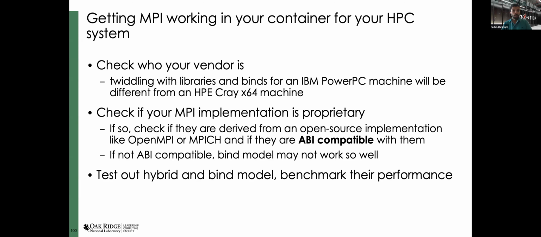I don't think so. At least that's not how it's been borne out for me. As long as the MPI libraries in the container are ABI compatible, that's what I was about to cover here. If they are ABI compatible with the version of MPI that is on the host, that is sufficient. You don't need the exact same libraries as were used to build Slurm on the host.